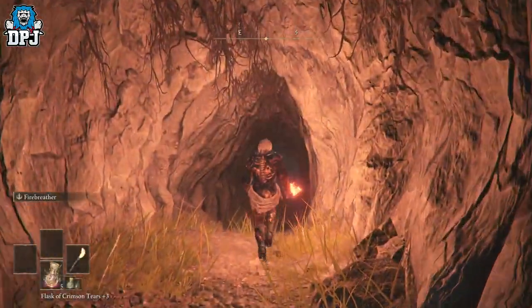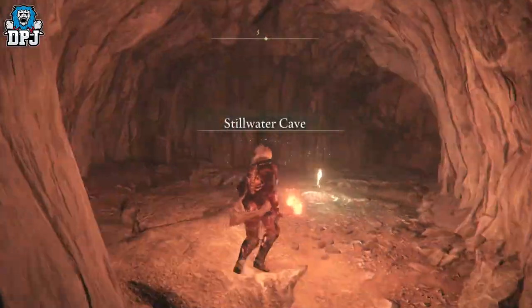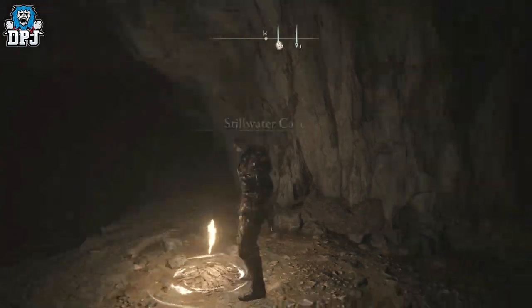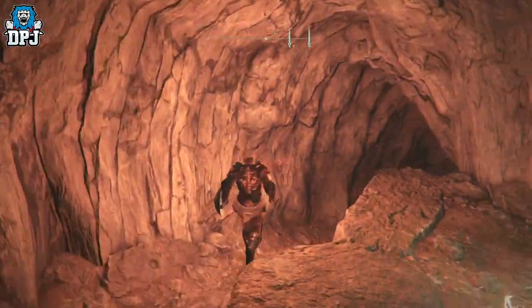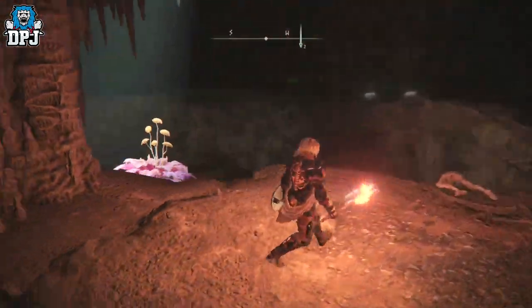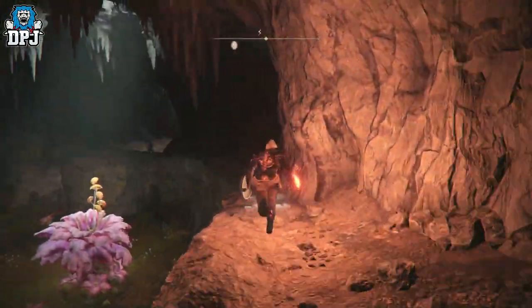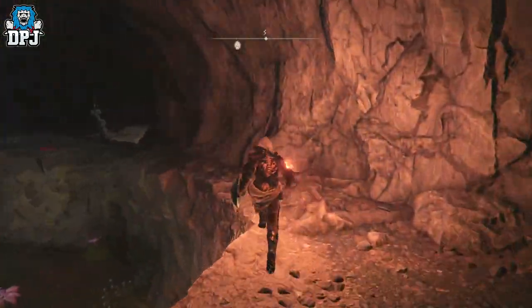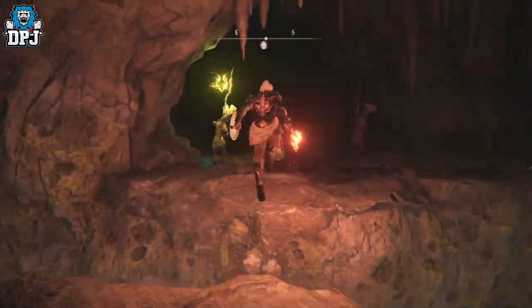So you will eventually get to the Stillwater Cave, and you just want to follow the path I take inside of here. You will get poisoned slightly, but nothing too serious, and you can just run past all the enemies and then just jump down and grab this Sage set, people. It really is as easy as that. Now there is a boss at the bottom of this actual cave. It's a bit of a pain to defeat, but I'm getting there guys, I'm getting there.